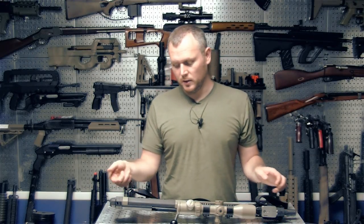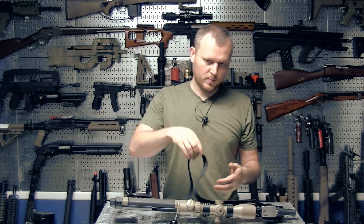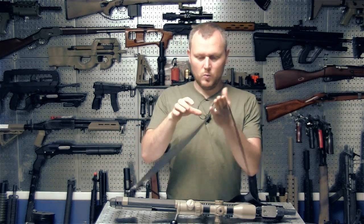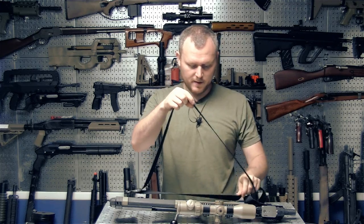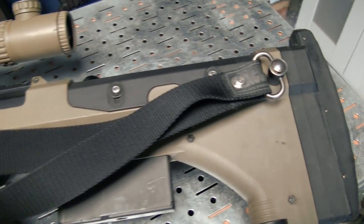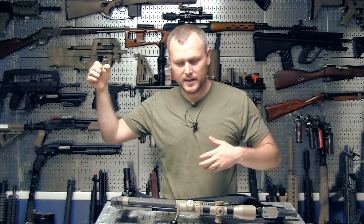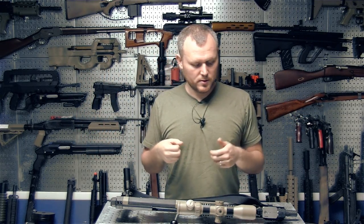At first I had the sling running loose through the back. If I pulled on one side it would get taut and the other side would turn into a big loop with nothing restricting it. It seemed like that would make it easier to sling the gun but it had the opposite effect — you'd put your hand through one loop and it would completely tighten up the other, making it hard to find that second loop. The fix was to run a bolt between the two straps after evening them out with washers and thread lock, distributing the length perfectly to each side. Now when I go to put my hand in one side I still have a loop hanging there that I can find with my other hand, throw it over my shoulder, and put the gun on my back.